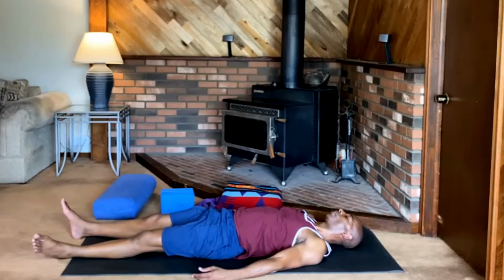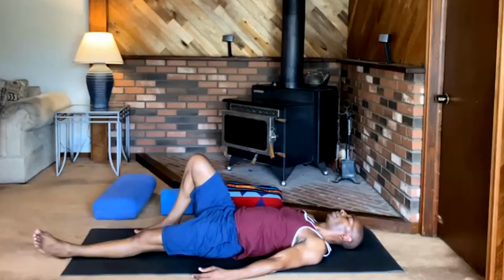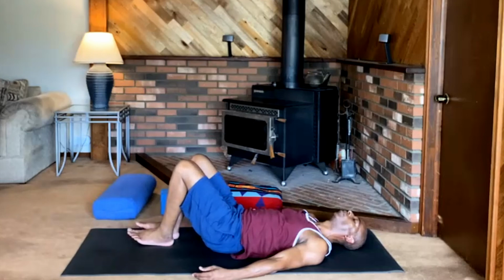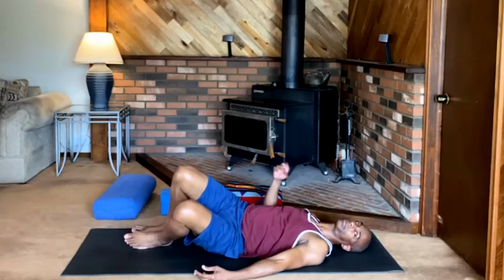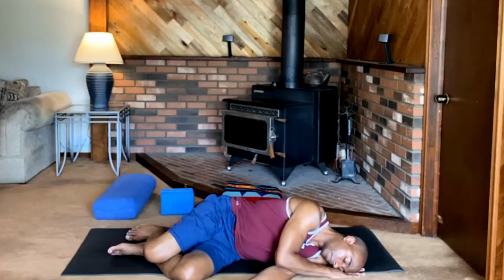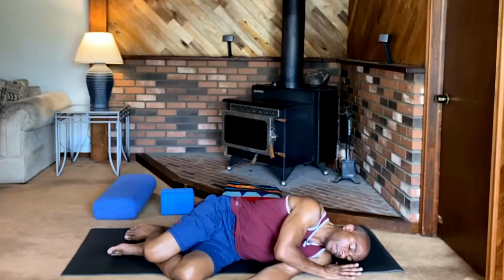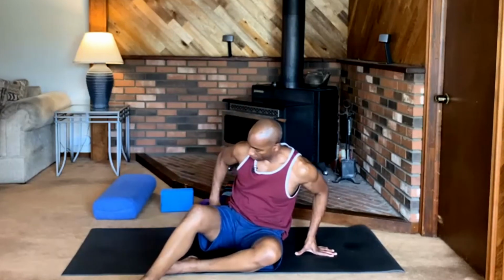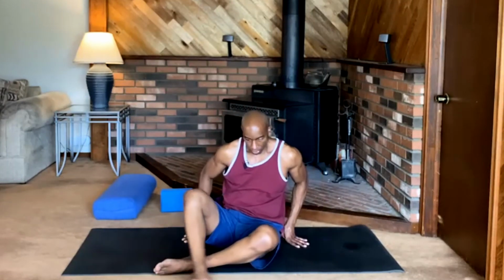Slowly, carefully, roll to one side of your body. Take your time. Certainly no rush to move here. You can hold here for a moment in this nurturing pose, and eventually pressing and lifting yourself up, coming to a seated posture. Feel free to bring in a blanket or a pillow to sit on, something soft and comfortable.